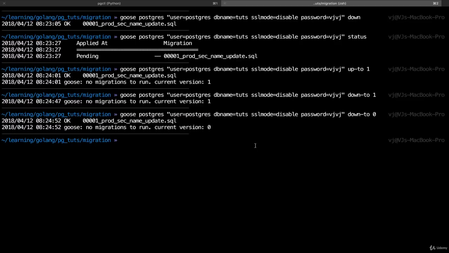I went through like 3-4 drivers, trust me, and I couldn't find anything as usable as Goose. So that's why I thought I should create a tutorial for you and tell you that migrations with Goose are really good and you should go with it. Don't complicate the migrations, trust me. I've seen a couple of drivers where migrations are so complex, you have to write a lot of code and everything. I was like, no man, that's not what it's supposed to be.